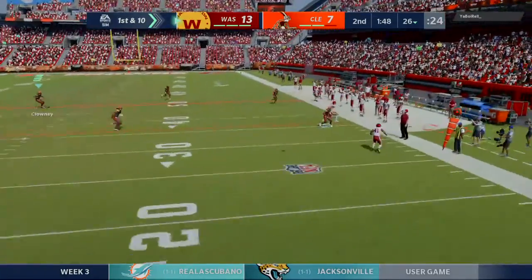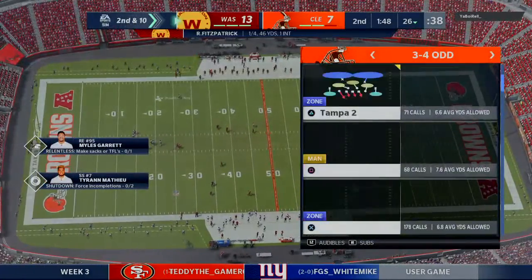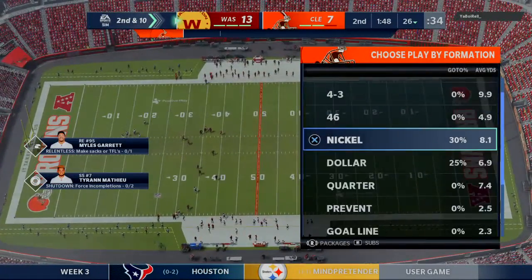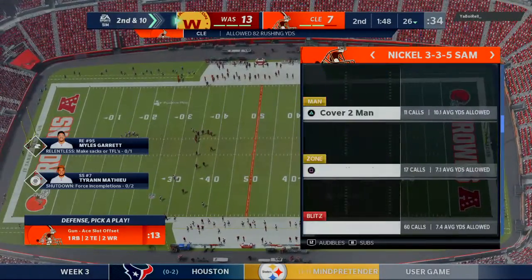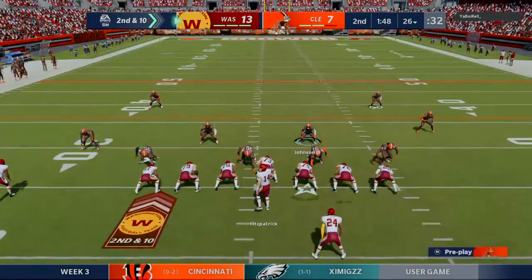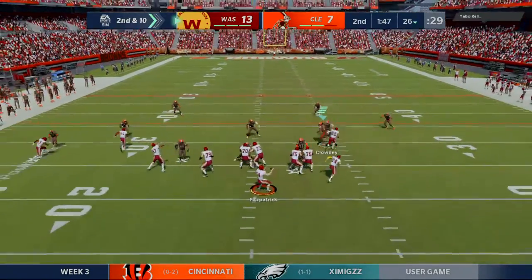I want to see if they want to go ahead and throw the ball again now on this drive after what happened on the last one. Throw it on the first play. Give the quarterback some confidence. See what happens. Yeah, that one sailed on him. You've got to make sure you give your receiver a chance to come down inbounds because they are very gifted. They'll make the circus catches, but they make them out of bounds. That does you no good.